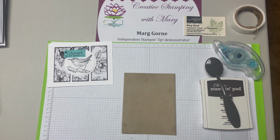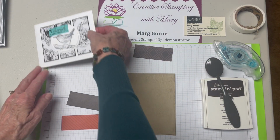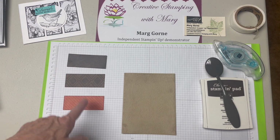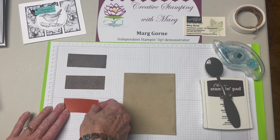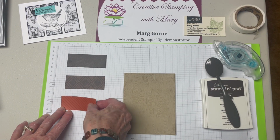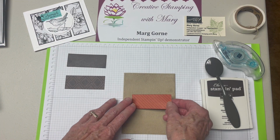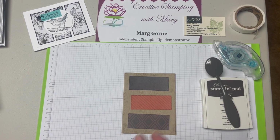Then I cut my 3 pieces with my stitched rectangle out of DSP. So I have these 3 pieces. This is He's the Man DSP. I thought it looked good on this crumb cake paper. I'm not going to put a mat behind them like this card has the black mats behind each one. My thought is I'm just going to place them on here somehow. I haven't quite decided yet.